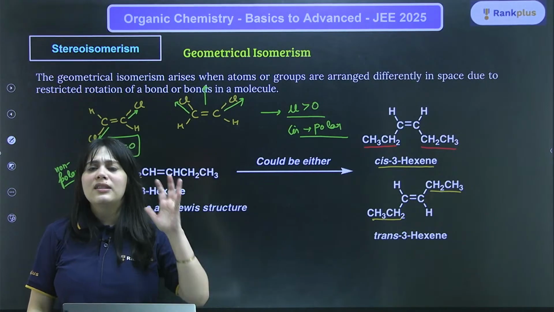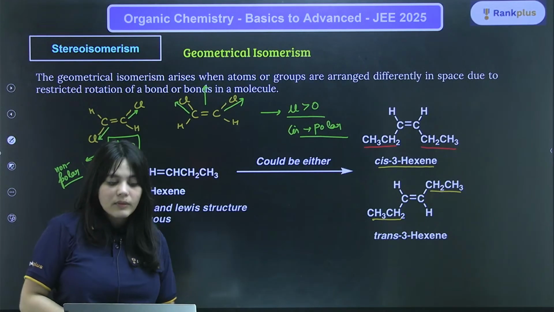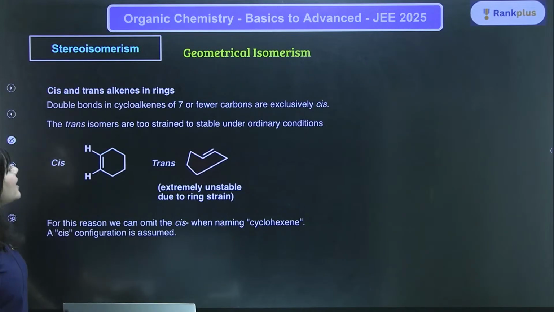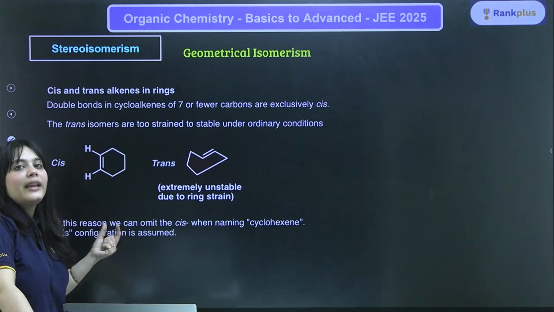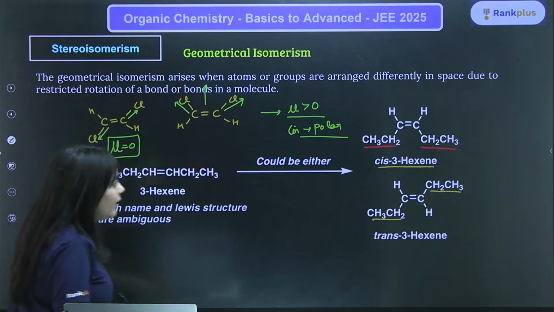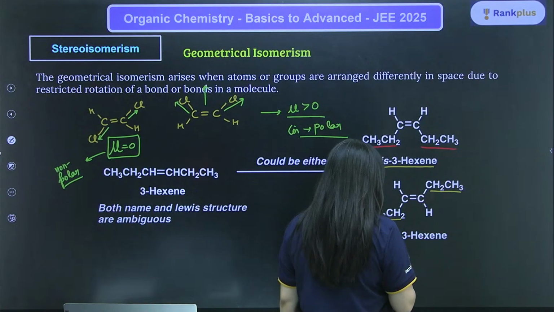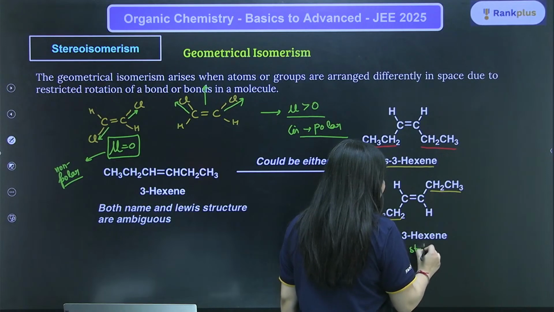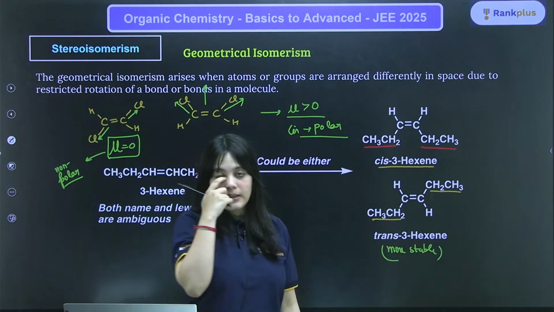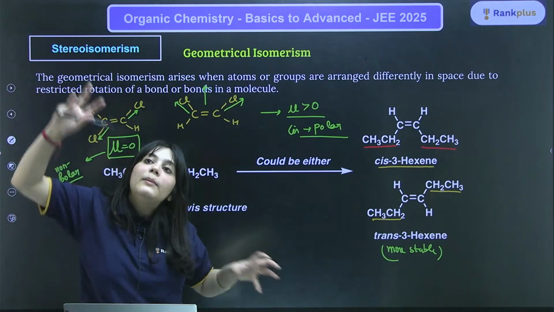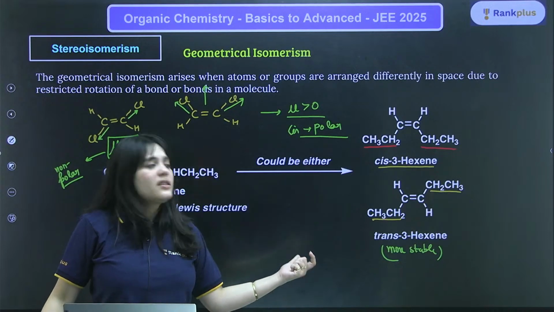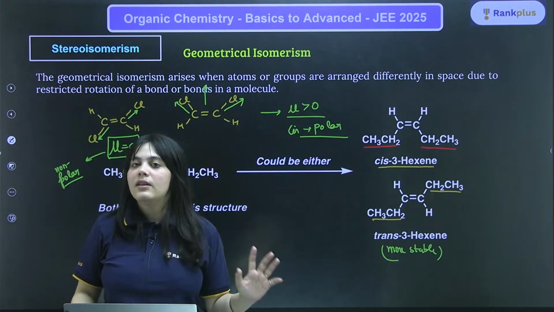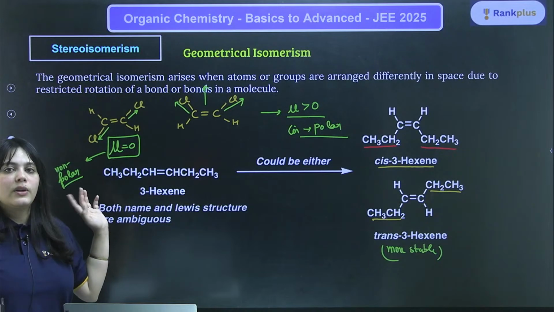Understand this. Okay, now we are just comparing the properties of cis and trans. Okay, let us move on to the next thing. If you are talking about cis and trans, also understand, for example, this is a benzene ring over here. One more thing I am about to tell you is that trans is more stable. If you are talking about stability, then trans is more stable than the cis compound. Why is that? Because the similar groups are on the opposite side, so there is minimum repulsion. Due to that, in maximum cases, trans is more stable than your cis geometrical isomer. Understand this thing.